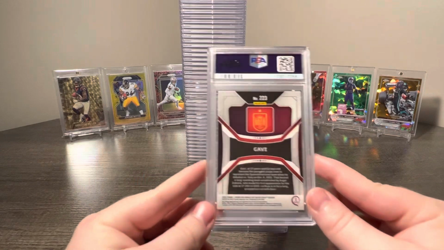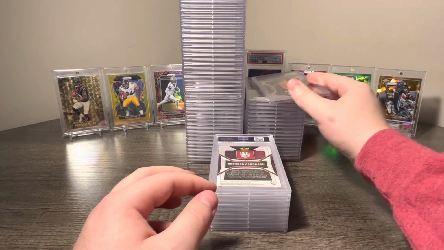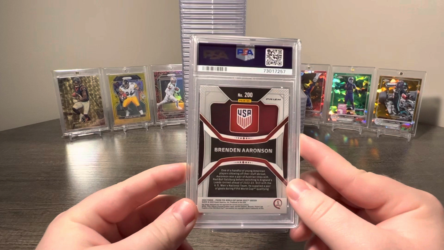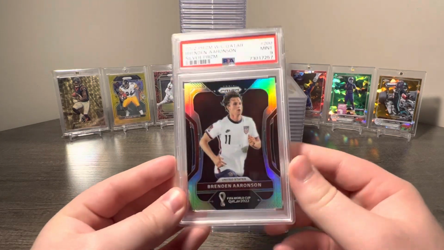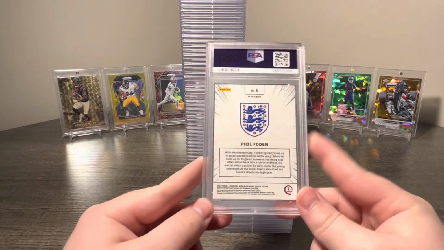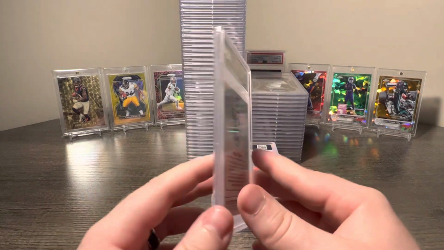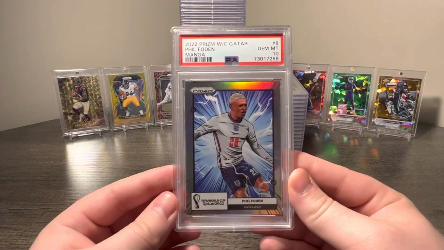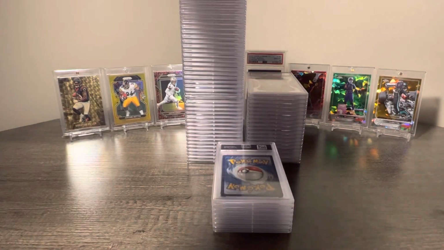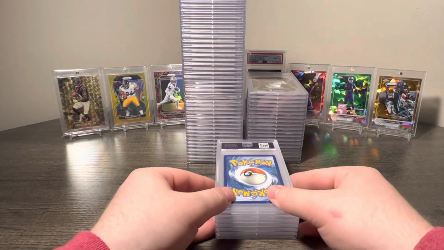Next, we got some World Cup Prism. We got a Gavi base rookie, PSA 9. I know the World Cup is super tough to grade. So this is a Brendan Aaronson silver, PSA 9. Hopefully this gets a 10 because this could be a really big card with how hard World Cup Prism is to grade. Got a manga of Phil Foden, PSA 10. There we go. Here we go. That's a big card right there. Big card right there.